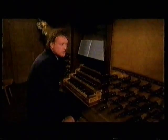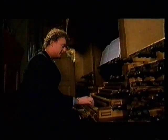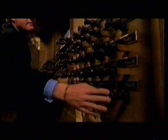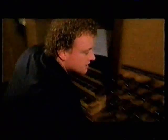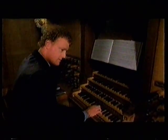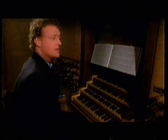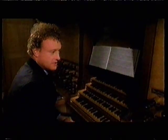The other reason is to do with pitch. If I select an ordinary 8-foot flute, that's 8 foot like on a piano pitch, I can also use an octave higher than that. We can actually use these in different combinations as much as we like. And that's just on one manual, on one sound. So you can see that once you start to multiply that by 4 or 5 times, it's going to get pretty complicated.